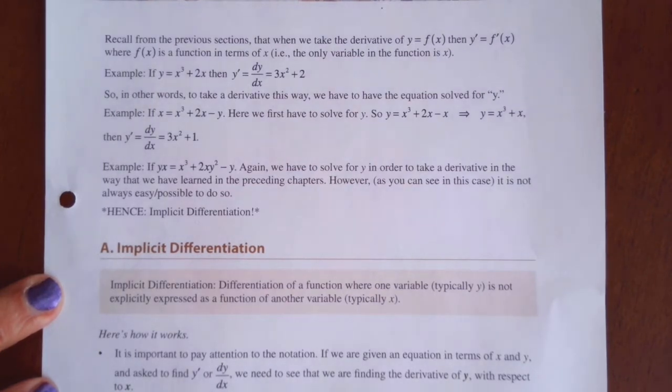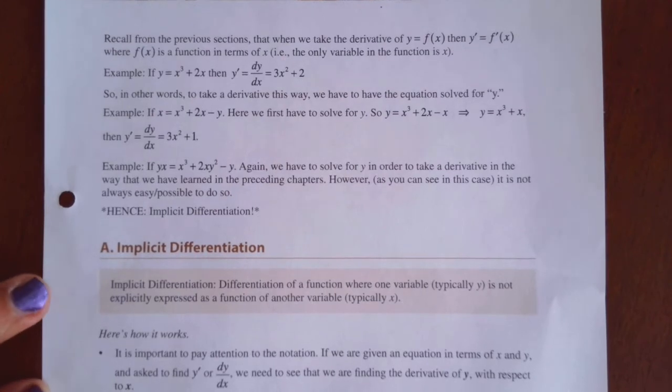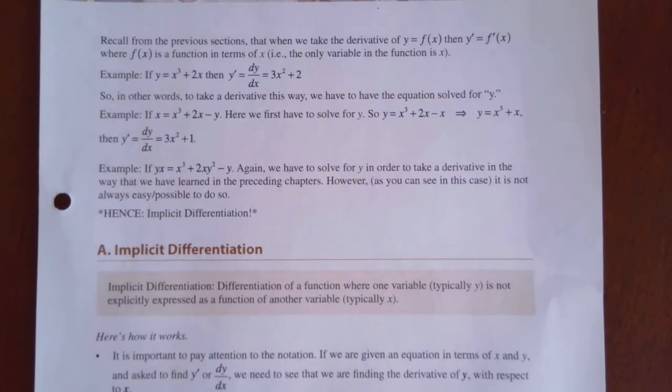But the whole point of what we're doing today is to move on into section 2.7 when we don't have x's and y's. We're going to have a lot of different variables based on the application we're working with. For example, if we're doing a volume problem, usually with volume you have height and a radius. So our variables would be h and r. There would be no x and y in that at all. So today we're going to begin with x and y just because those are the variables we've been working with. But keep in mind that this process will work for any problem, no matter what your variables are.